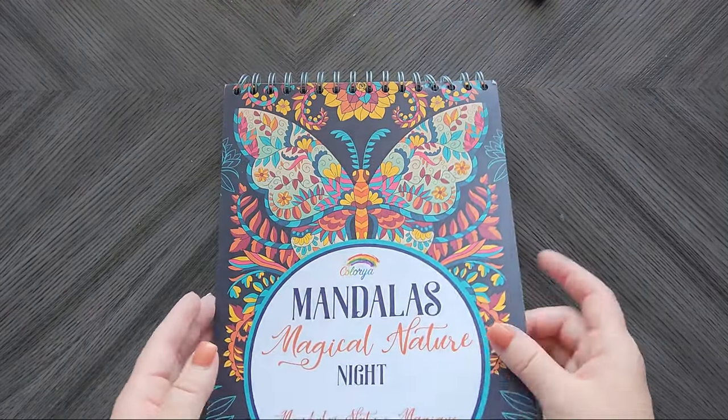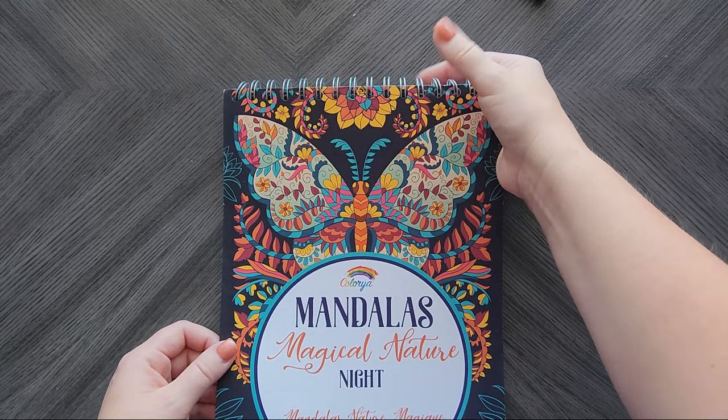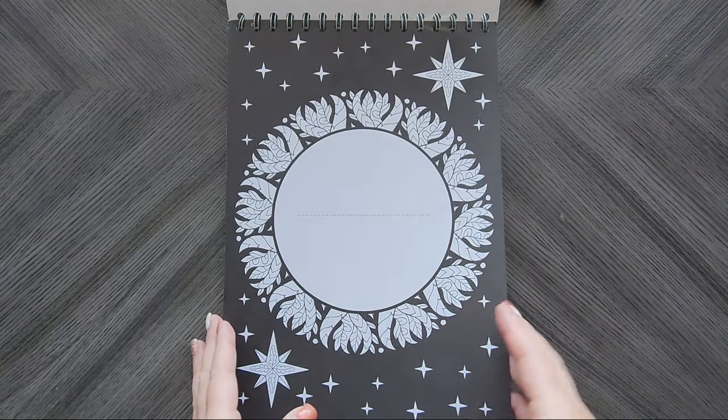As with all Colorya books, they do have the spiral binding. Mine got a little beaten up in shipping, but it's not a big deal. You can actually just push them back. So spiral binding, always nice. This released yesterday, so exciting.